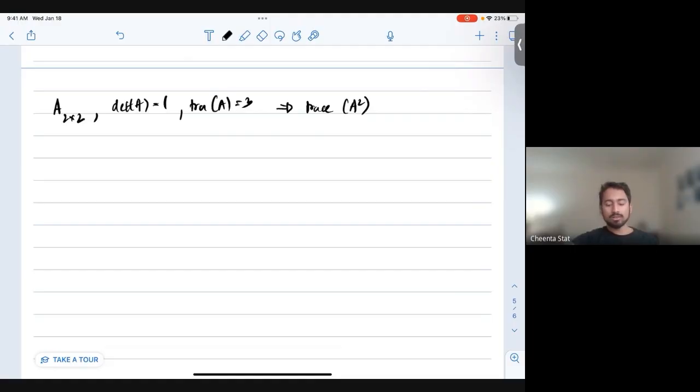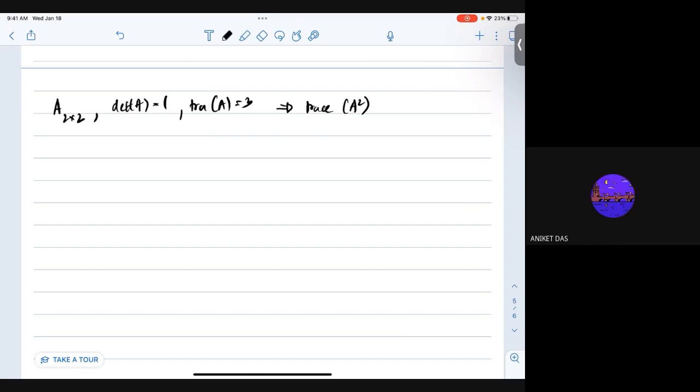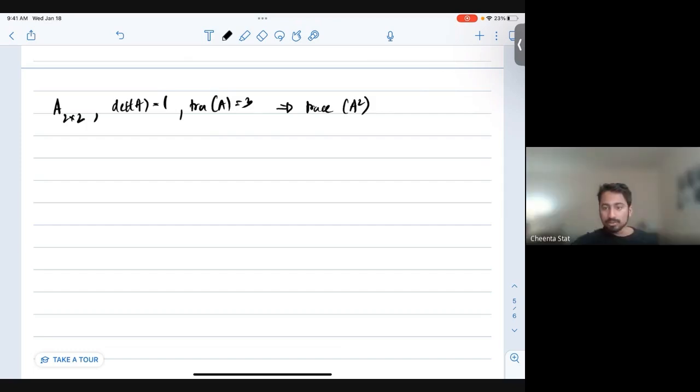So for those who have not seen the problem or done the problem, let's try it out. If A is 2 cross 2 and the determinant is equal to 1, what do you need to find out? Anyone want to interact with me and get the problem solution without sitting there and watching me do it? Raise your hand. Okay, someone has raised their hand. Ayan Khan, yeah, sure. Please unmute yourself.